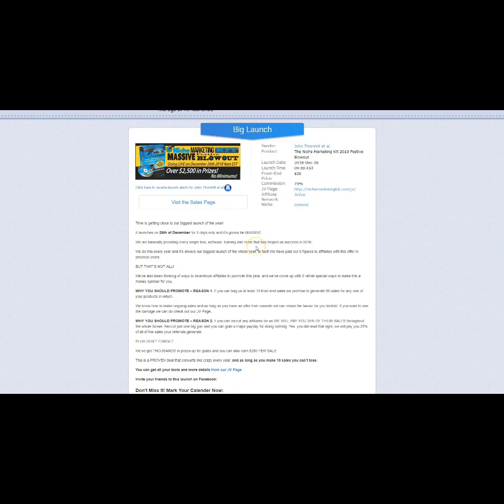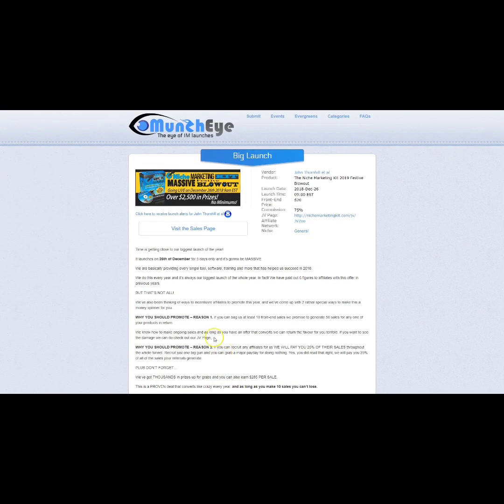This can vary. You'll see some people who just put a few lines here about their launch, and their main emphasis is the link to their JV page, because that's where they really want them going. But in this case, John and Dave are taking a smarter approach, and they're actually doing what we talked about in the first lesson, which is selling on the idea of promoting this launch. They're trying to convince them: why should you promote?